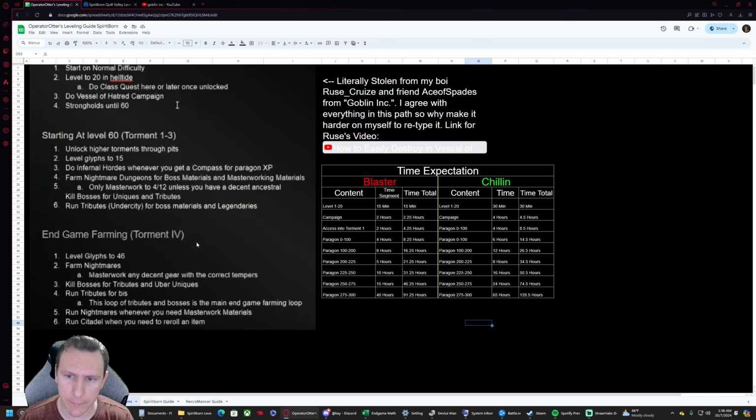So we use the pits to level up our glyphs and to level up our torments. We're going to be using the hordes to actually get our Paragon XP really high. So if you get a compass from any activity, use that. That'll level you up really fast. We're using the Nightmare Dungeon to get our boss materials and our masterworking materials.